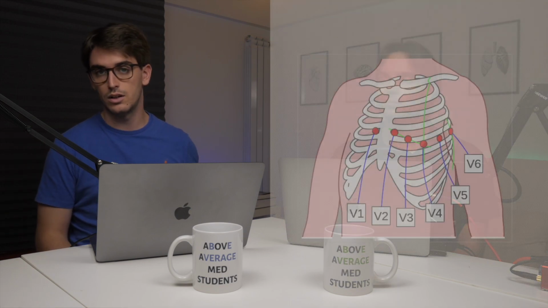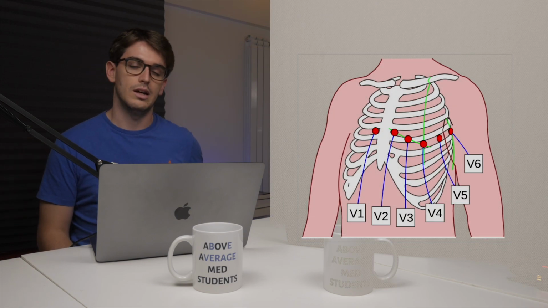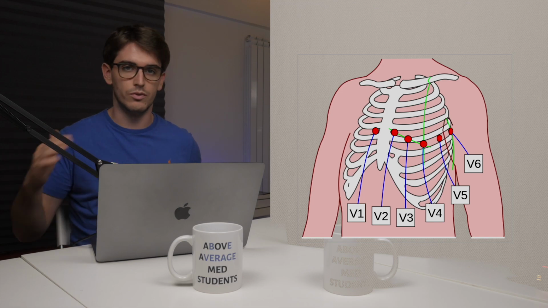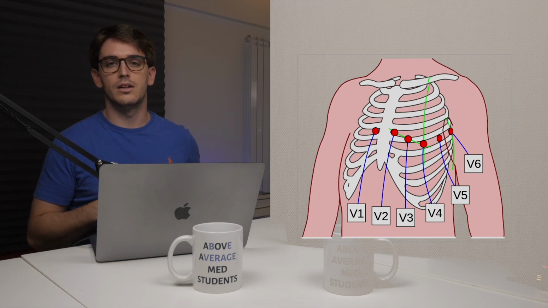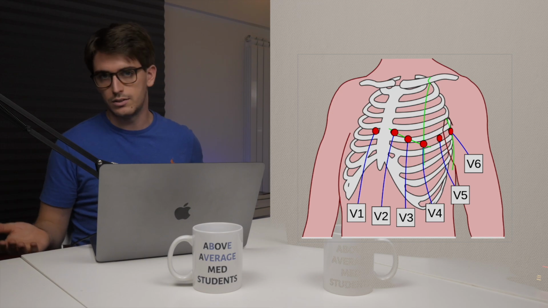Now, what you should know is that the electrical activity that is recorded by lead 2, the one that goes from right arm to left leg, is actually the sum of the activities recorded by lead 1 and lead 3. Besides the 6 limb leads that we just discussed, we also have 6 chest leads, which are placed on the chest and take names from V1 through V6, and they're also unipolar leads.